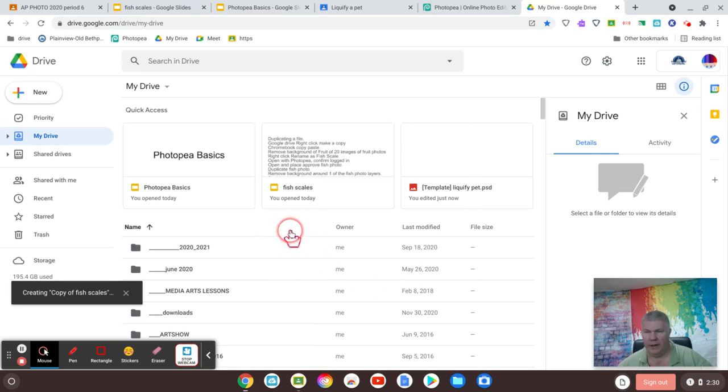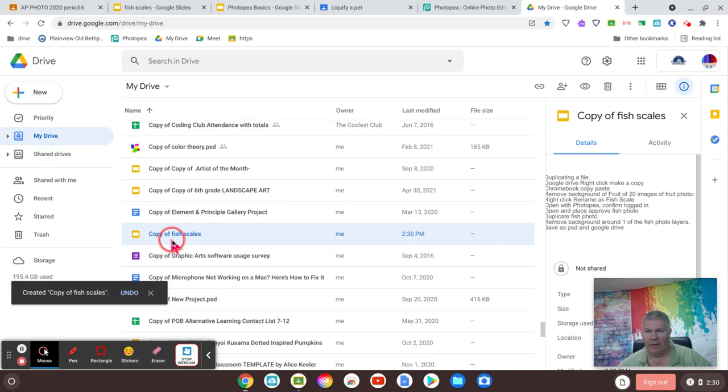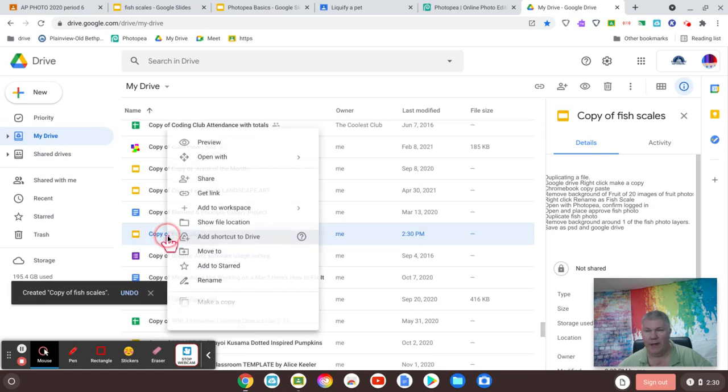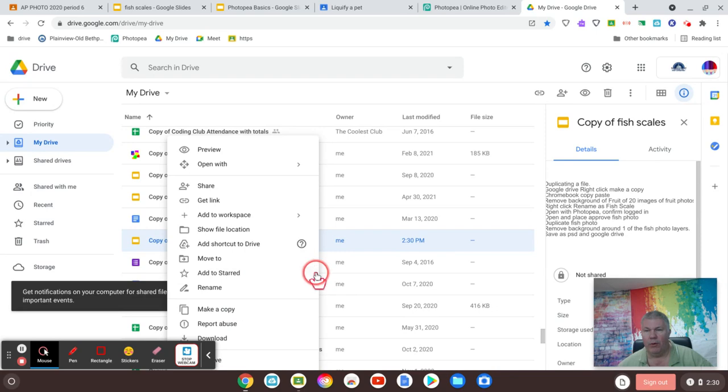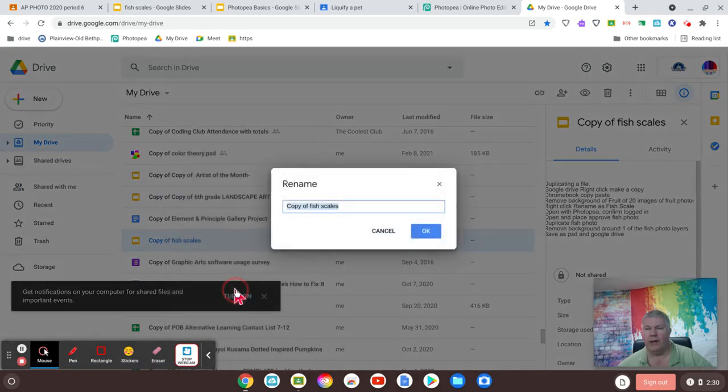And let's see where it hit it. Down here, it says Copy of Fish Scales. And then I can rename it, which I don't see right here. I'm looking. Oh, there it is.